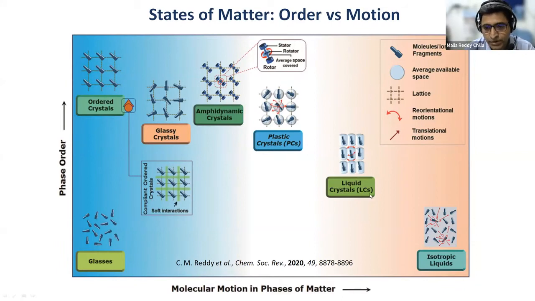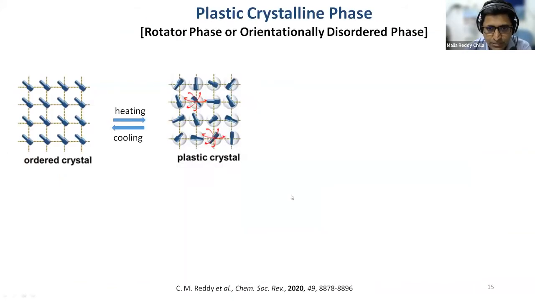In between you have various types of interesting crystalline forms or materials which have both crystalline order and also a certain amount of motion. Then soft crystals, probably you can put with the ordered crystals, because you have order, but maybe they are on this border between glassy crystals and shear. When you apply mechanical stress, sometimes they lose the local order. So I think you can place them here, but most of them are still in the ordered crystals. You can look at more details here and the applications of these plastic crystals.